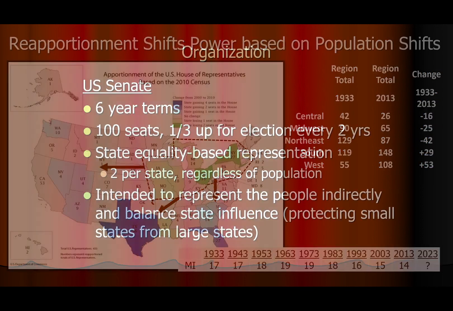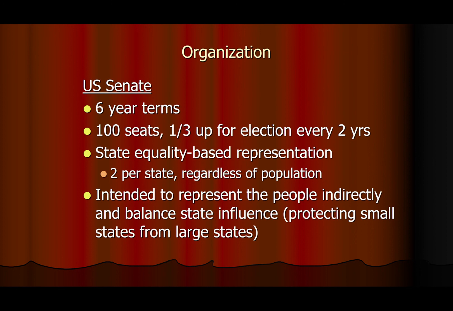Let's take a look at organization in the Senate. In the US Senate, each member serves six years. We have 100 seats, and about one-third of the Senate is up for election every two years. Think about the Senate being divided into three chunks of seats: chunk A is up for election this year, chunk B in two years, chunk C in four years, and then chunk A comes back up in six years, cycling through that way. The importance here is that it gives equality of representation to the states, ensuring small states have an equal voice. Originally, US Senators were selected from state legislatures, and then an amendment made them popularly elected, but the essence of the Senate is still to protect the interests of small states against the large states.